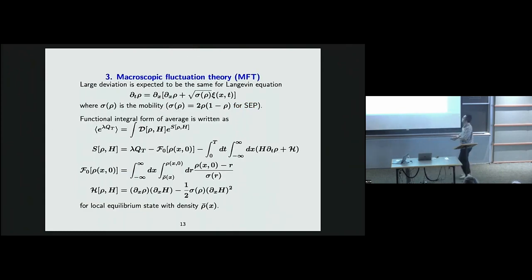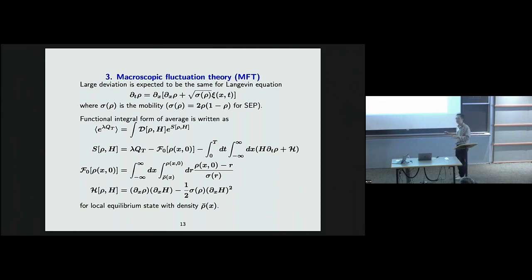So let me mention a little bit about the microscopic fluctuation theory. This is a whole theory, so I cannot really explain all the details, but let me briefly explain what it is. We are considering a microscopic model called SEP, the symmetric exclusion process. When we are interested in large deviations, it is expected that this can be determined simply by the quantities called diffusivity and mobility, which is calculated to be this function for the case of SEP.